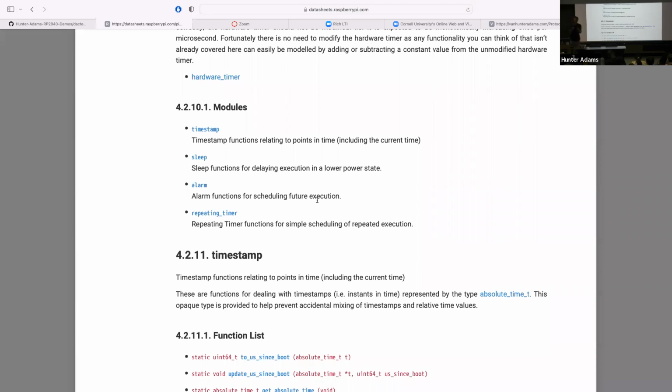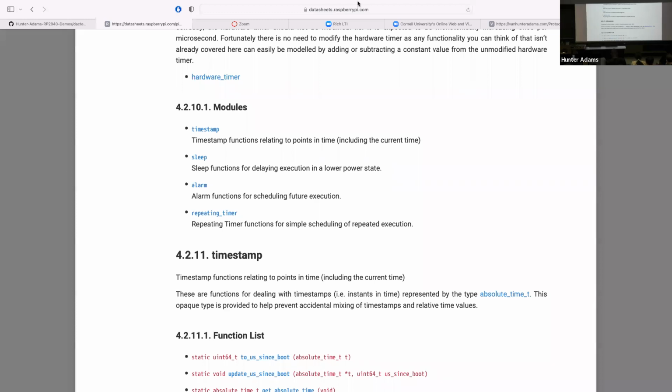Now you could, if you wanted to, with that capability, implement logic that writes to the alarm register and then in the associated interrupt service routine, rewrites the alarm register to schedule execution repeatedly. Raspberry Pi company, again, recognized that this is something that folks are going to want to do. So that capability, too, is included in the SDK. It's included not in the low-level hardware interface library because it's not a low-level hardware interface capability. It's a slightly higher level one. There's logic surrounding what's going on there. So that capability is included in the Pico time high-level library, and in particular, in these repeating timers.